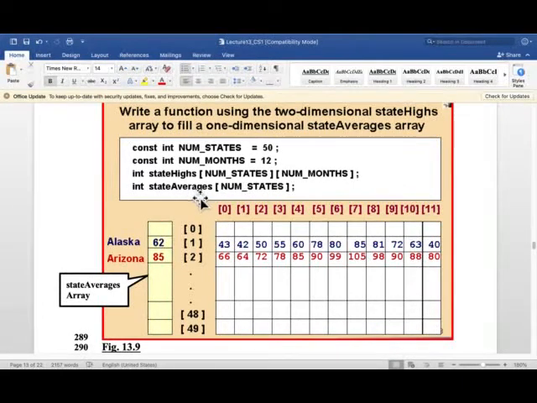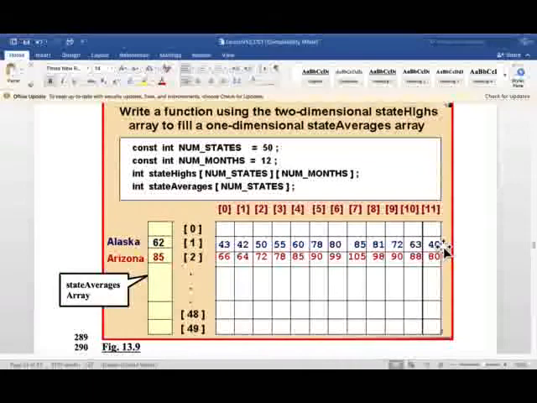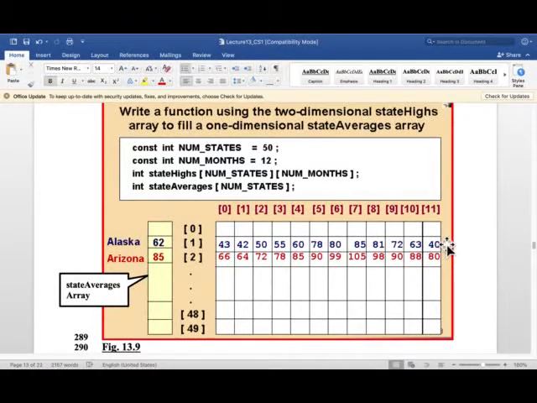So when we pass this array and this array to a function, what the function will do, for example, for Alaska, it's going to sum up this row, divide by 12, add 0.5, cast that to int. That becomes the average highest temperature of all the months for Alaska. That'll come to 62. And the same thing for Arizona. We'll sum up the highest temperature in each month, divide by 12, add 0.5, cast to int, and that'll come out to 85.